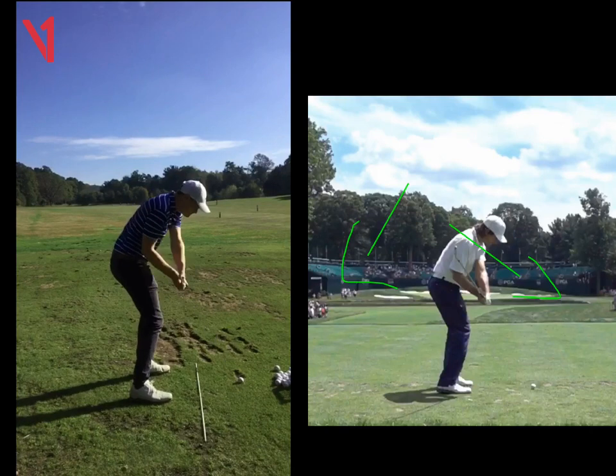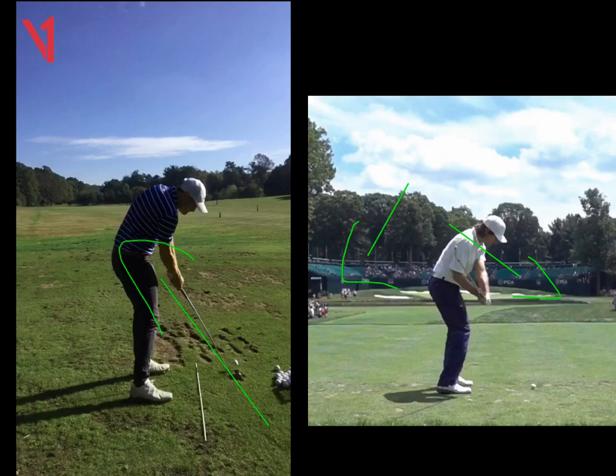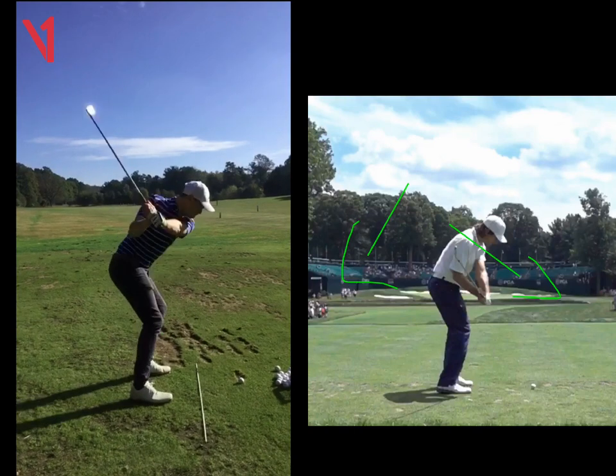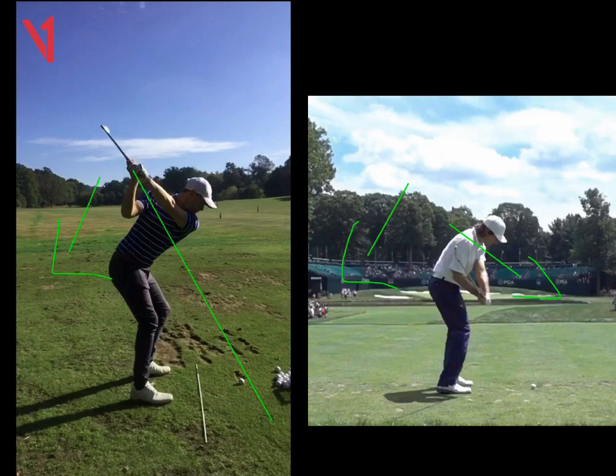Now with you, because that left arm's tracking down the chest line, that club can come slightly outside the line and it can make you swing too much to the left. And the only way you've been sort of saving it is by holding the club face open too much for impact, or sometimes you have to flip it. So I want to see that move there, trying to just feel like the butt is going to travel down that line for longer while the shaft is shallowing this way, Paul.